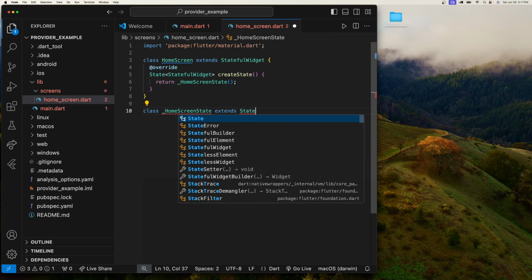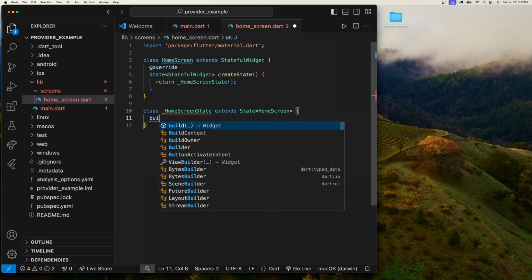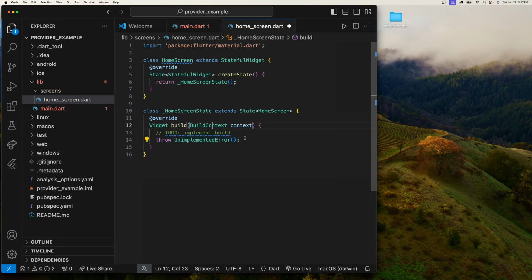Extends State of the home screen, and I will return scaffold.